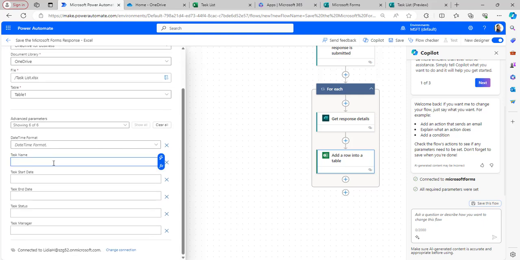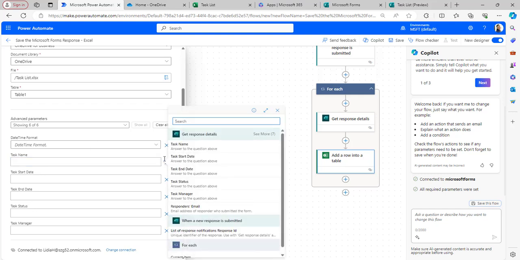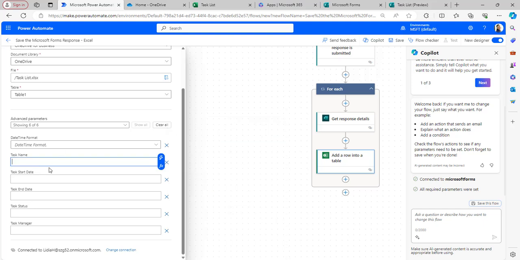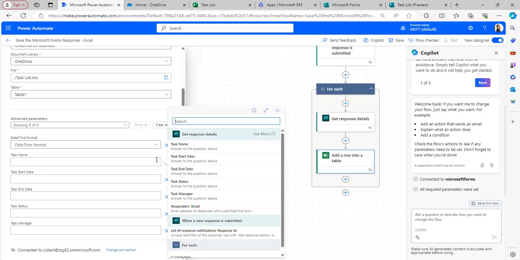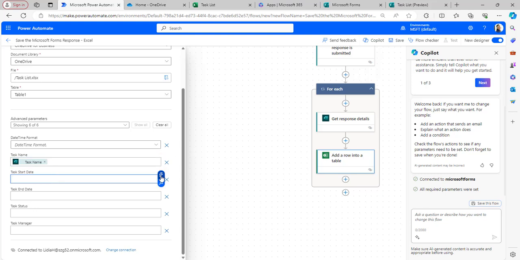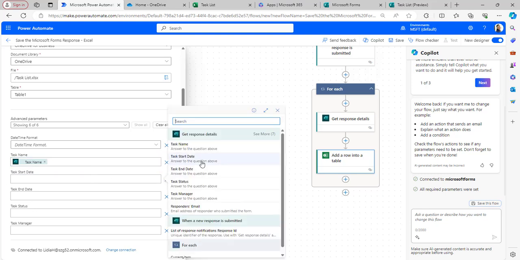In the task name, we'll give it from the get response details. So we have to take all the parameters into the Excel from the get response details of Microsoft Forms. Click on dynamic content. In the dynamic content, we can see get response details, task name. So place it there, and task start date in the same way.